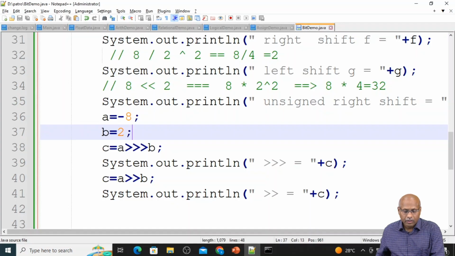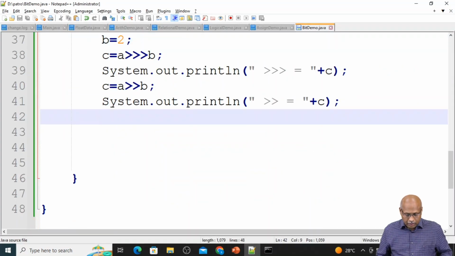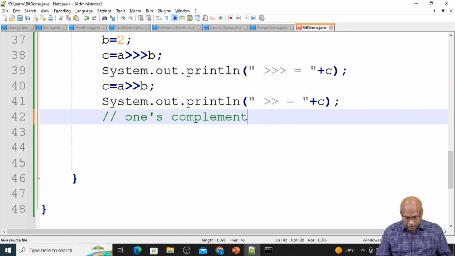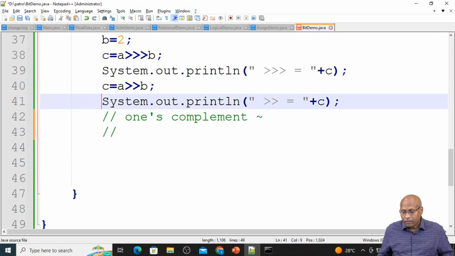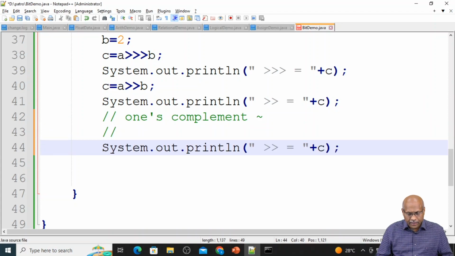And one more operator is there: once complement. That is the tilde symbol. In once complement, it will convert the bits from 0 to 1 and 1 to 0, and you can get the value also. For example, I may print the data in once complement form.